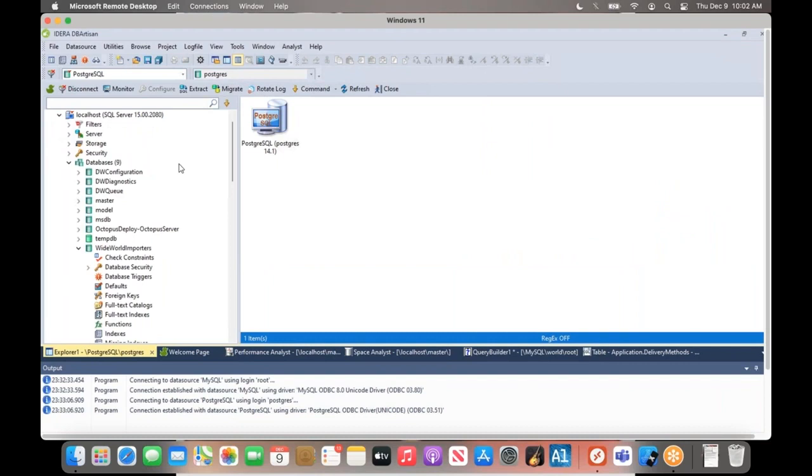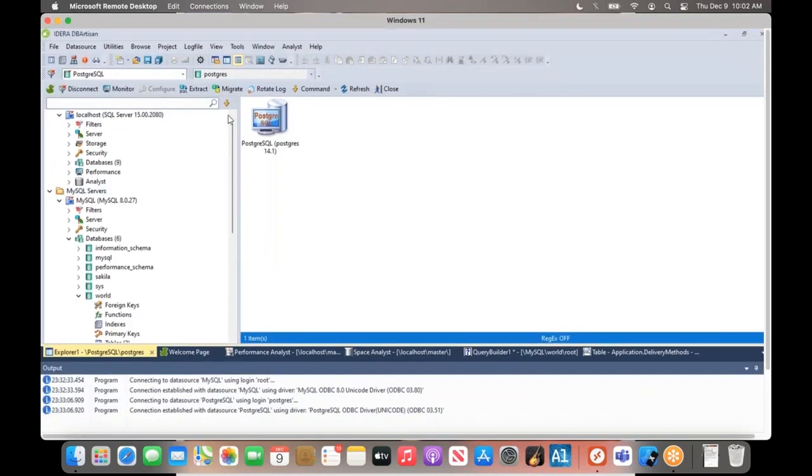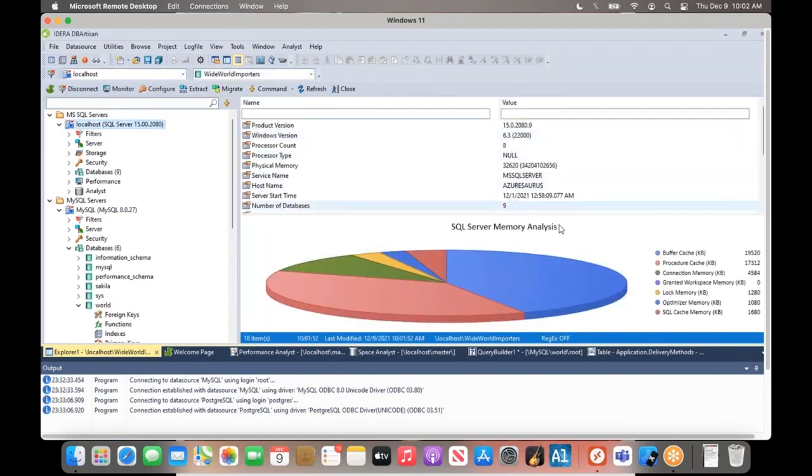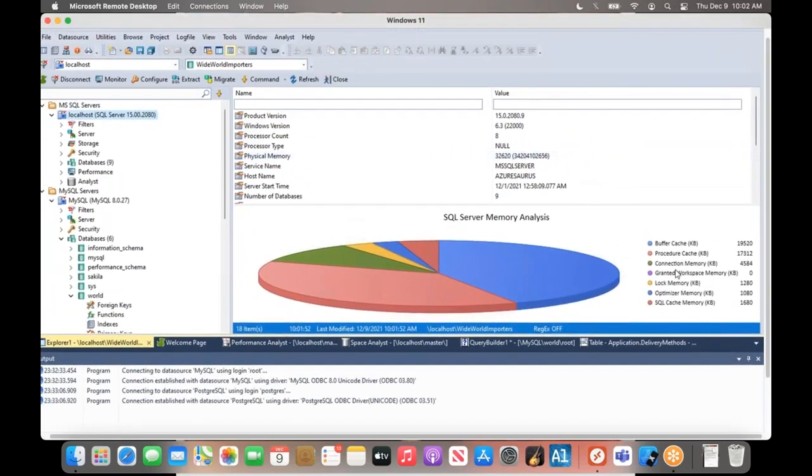Now, what I would like to do is to go ahead and showcase SQL Server and MySQL today, and we'll show you a little bit on the UI on how to get started. On the right-hand side is where you have the information explorer that talks about the various server components and also gives you information about the particular server.